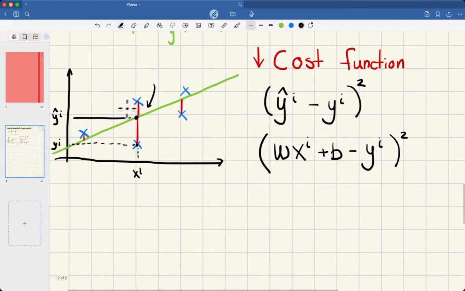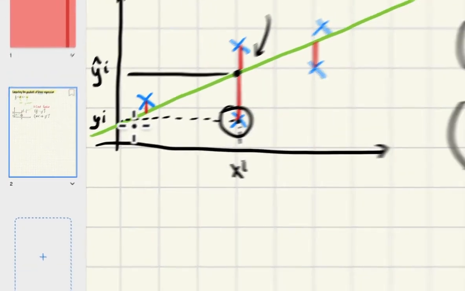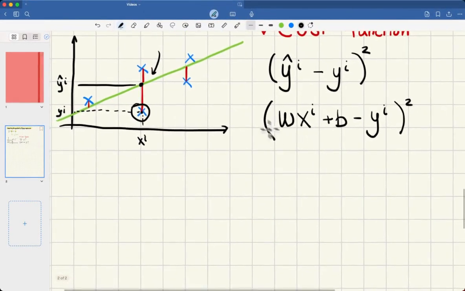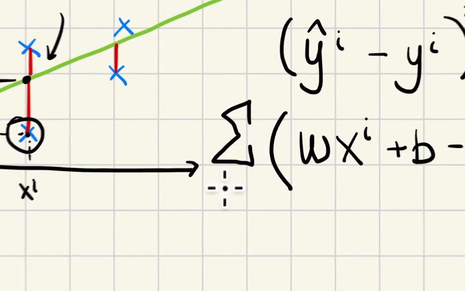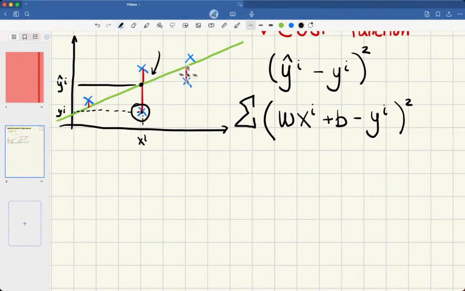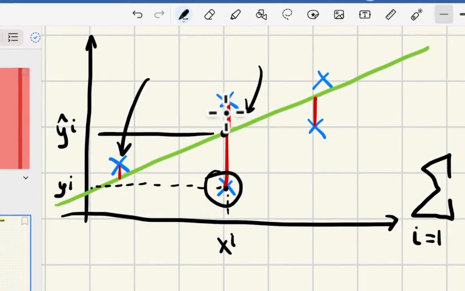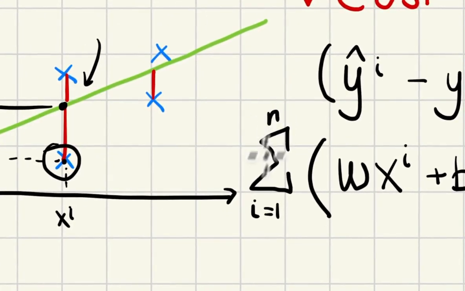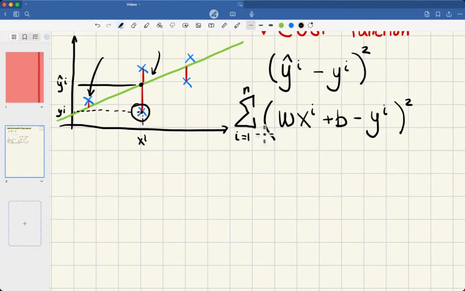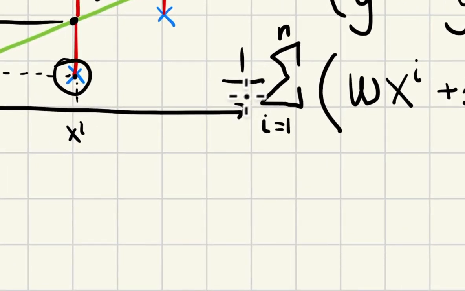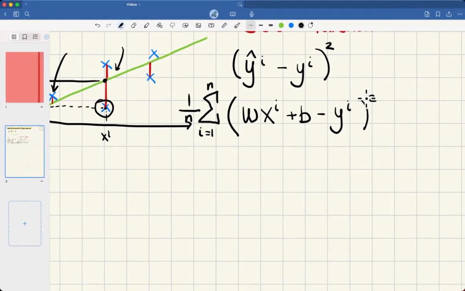But we don't want to just optimize for this point in particular. We want to try and find a line that is as close to all of the points. And that's why we also introduce this summation. So we want to sum all of the costs. What happens when we take all of the distances? We're going to start at the first data point, this data point here, and then work our way through all our data points up until our xn. And then we take the mean of this, so we divide everything by n. In this way, we have a general expression for our cost function.